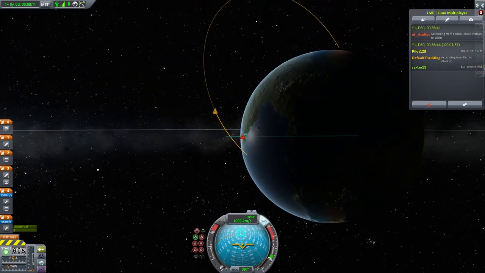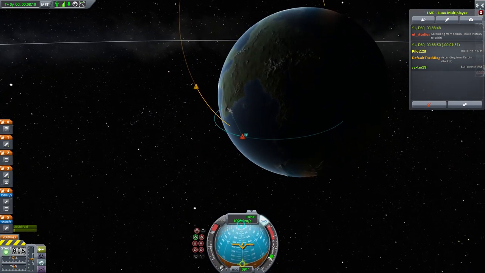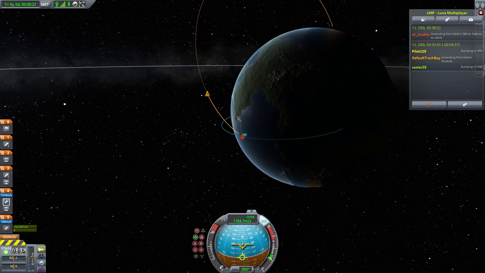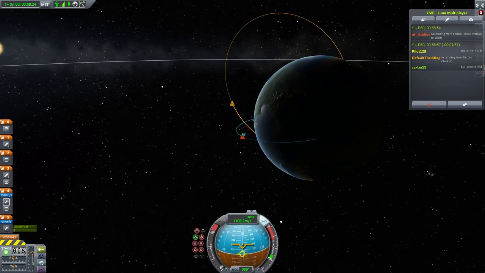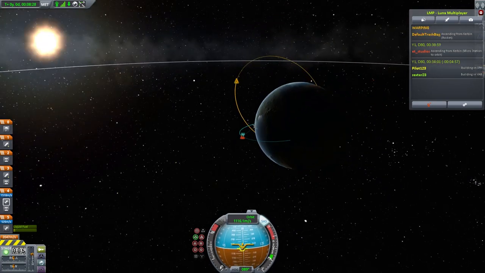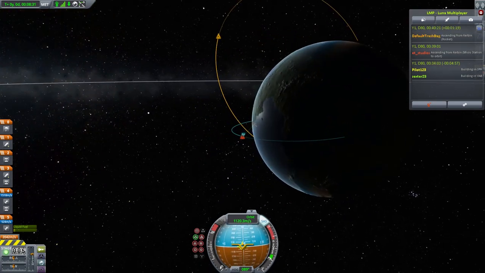Cannot sync in unstable orbit. You might crash. Okay, just time warp until you get to the top of your orbit. There we go. Yay! Oh, I just went speedy up there.